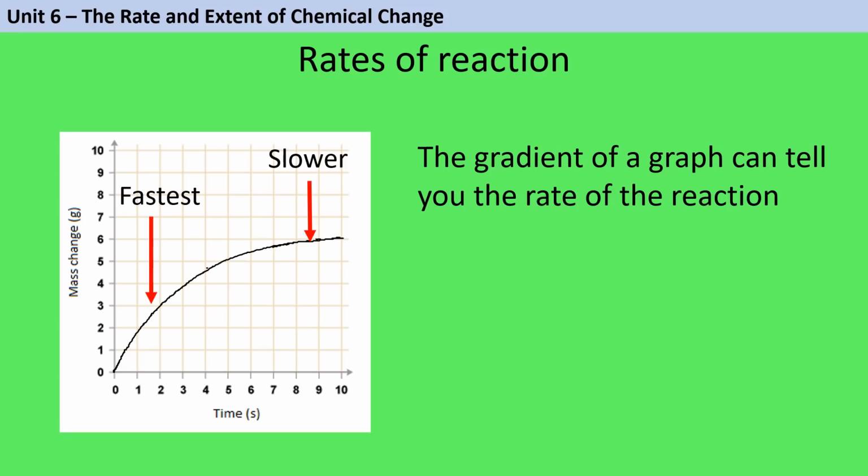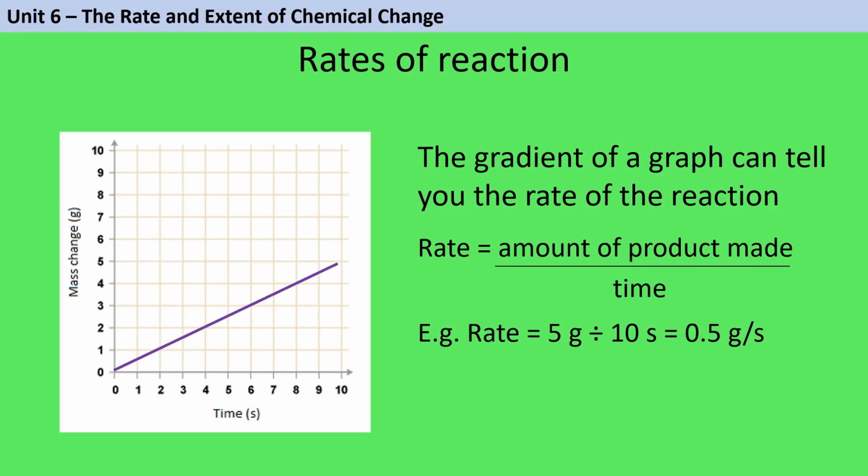On a curved graph like this one, the rate is changing, and we can make a qualitative statement about how at the start of the reaction the rate is faster because the graph has a steeper gradient, and then gradually the rate slows down. By calculating a numerical value for the gradient, we can calculate the rate. So we're actually still using the same formula that we used before, but even if you forget that, you know from GCSE maths that to work out the gradient, you divide the change in the y-axis by the change in the x-axis. So here we divide 5 grams by 10 seconds to get a rate of 0.5 grams per second.